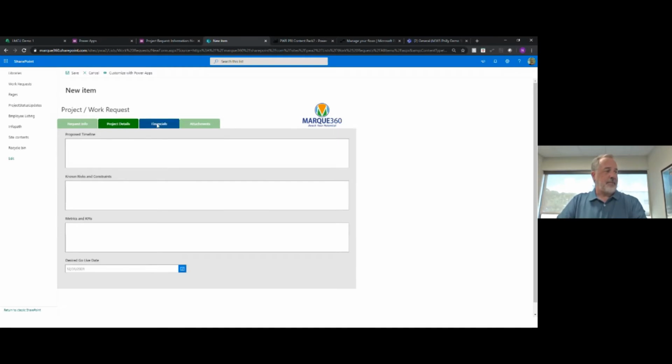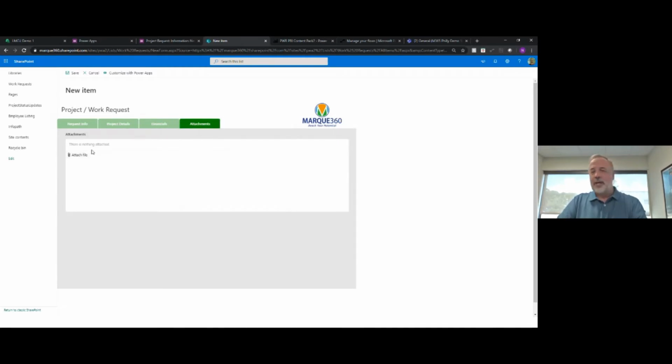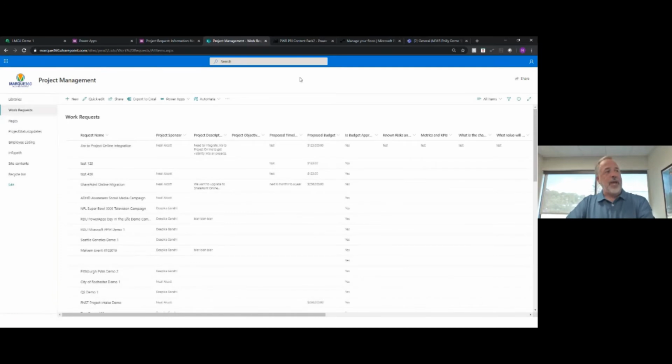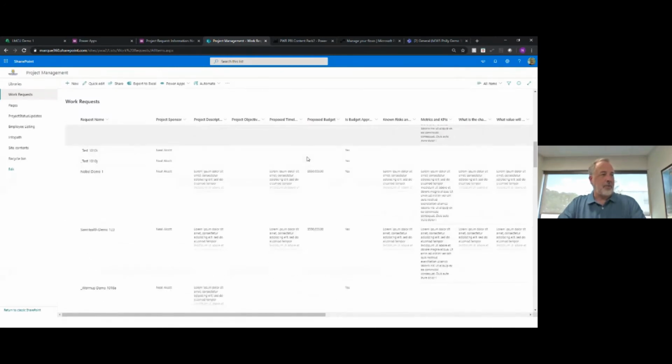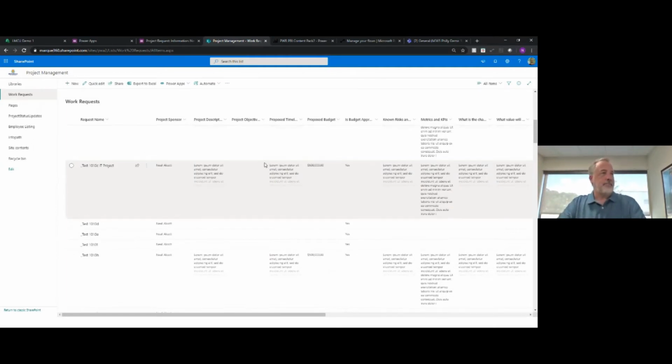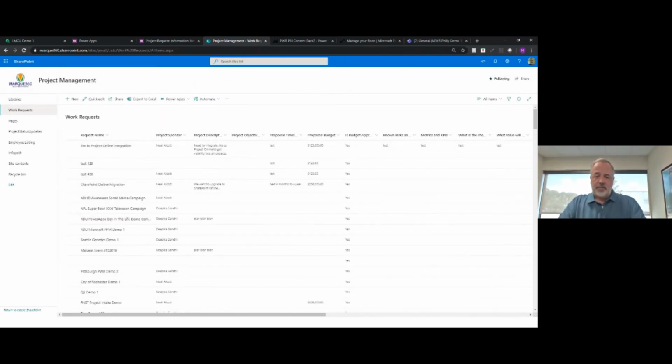And I could fill out the other fields inside the Canvas app. I could also attach files if I want and route those through the automation. In this case, I'm going to keep it simple, and we're just going to go ahead and save this and submit it. Now, for that Canvas app, I was using a SharePoint list form. Okay, so it's not necessarily a standalone Power App, but I'm leveraging it as a list form so that in the back end, it's all being stored in a SharePoint list. So I can go into the list, get an idea of where all those requests are, where are they within the process.